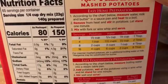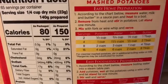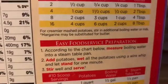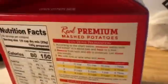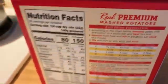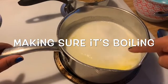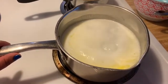I'm going to go ahead and make sure that it comes to a boil. I'm going to take it off the stove, put in the potatoes, mix it, and then let it stand. So that's basically what it says. Now, there's a thing in the family that I always make box potatoes, but sometimes I do, sometimes I don't. You never know when you're gonna eat box potatoes because they always taste great.